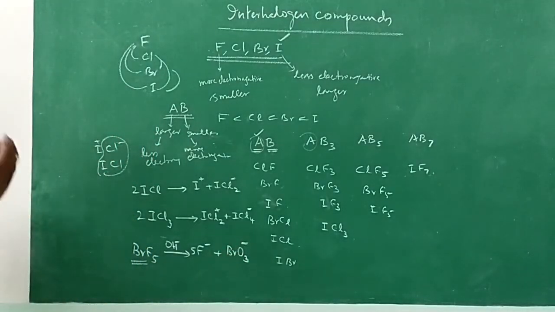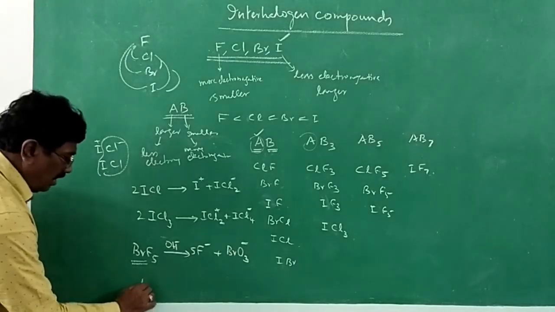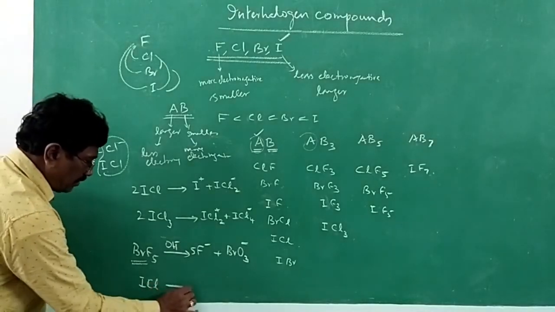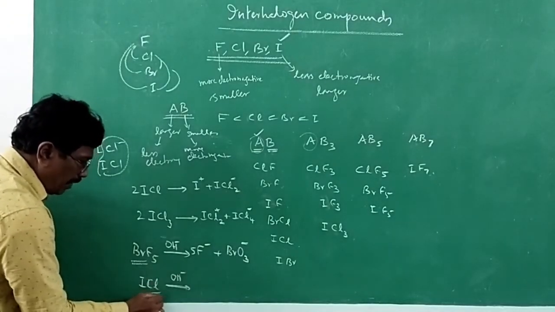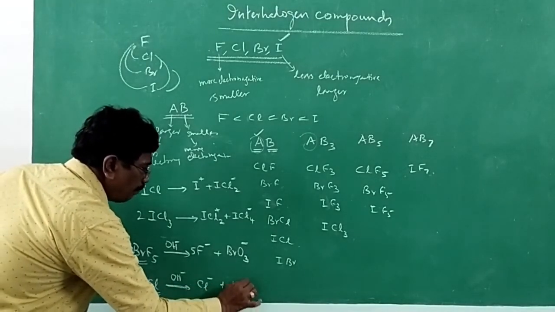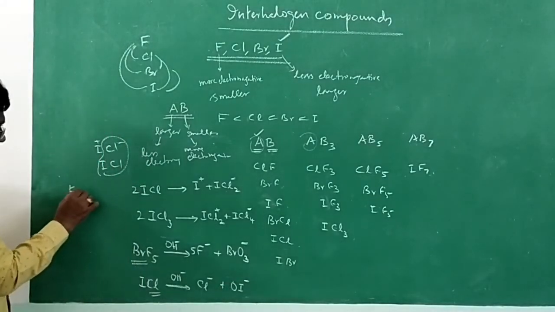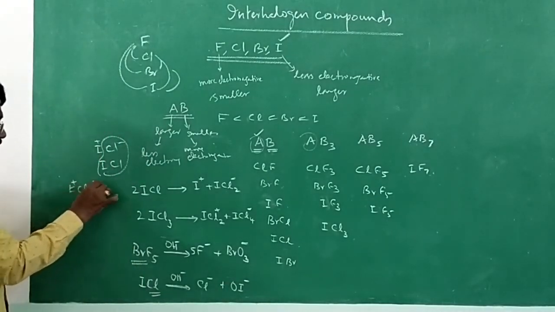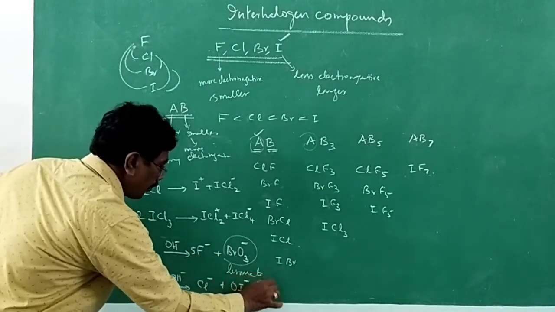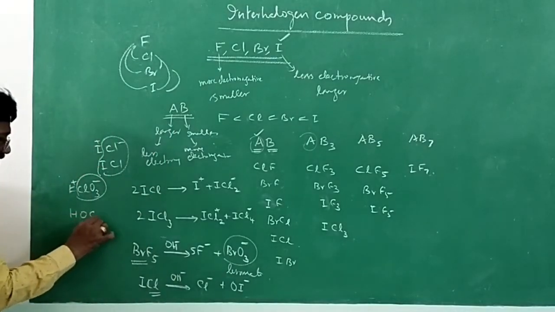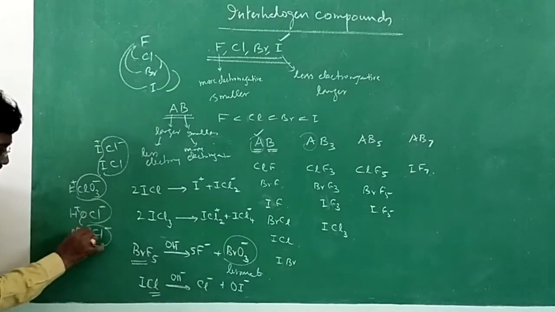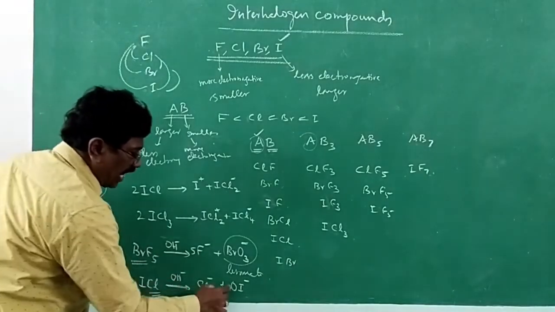iodate, likewise. And yet another example, if I go in for IF or ICl, in the presence of an alkali, it will become Cl minus, and I will become hypoiodite. KClO3 you might have heard of. Potassium chlorate, it is a chlorate. Hypochlorous acid, sodium hypochlorite you might have heard of. OCl minus. It is hypochlorite, here hypoiodite.